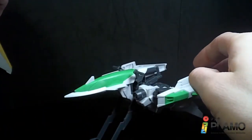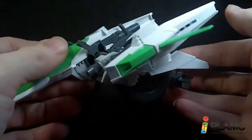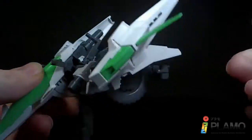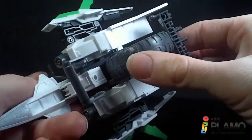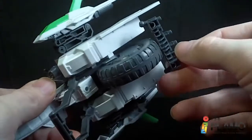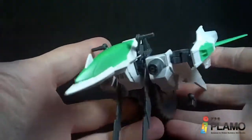The actual Meteor Hopper is basically a unicycle, and the one part you really wish would move — the tire — doesn't move. It's two solid pieces that connect together. That's a little depressing; it would have been nice if it moved, but really, are you going to roll this around? Probably not.